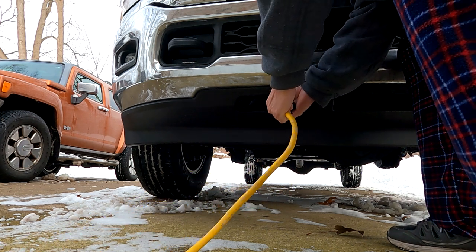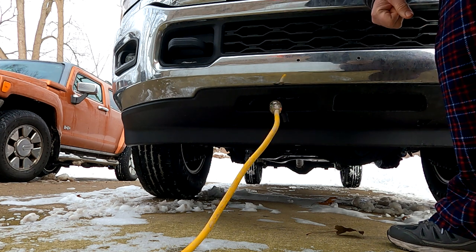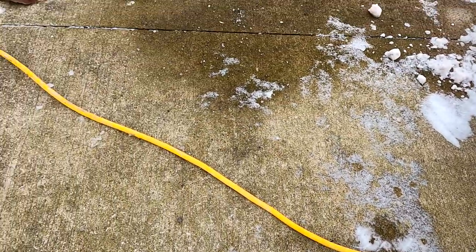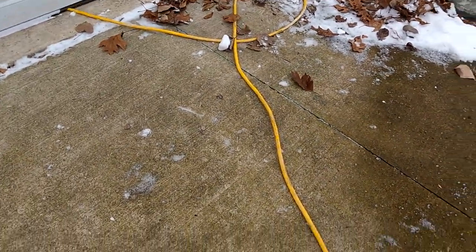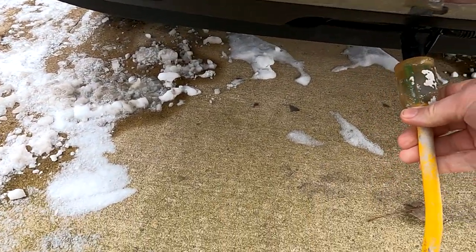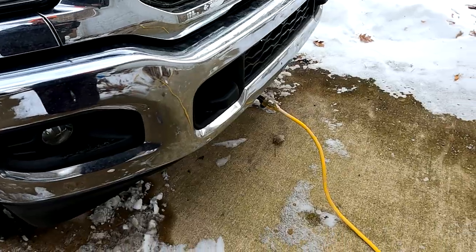So let me show you where mine is installed as I plug it in. You want enough slack where you can manipulate the cord, but not so much that it's going to be dragging on the ground as you're going down the road. Of course you want a heavy-duty extension cord depending on your run — I just have a little pigtail coming out of the garage door. Bigger is always better when talking extension cords. These are nice because if it's not paint-coated you can see the little indicator light showing you that power is indeed getting to it.